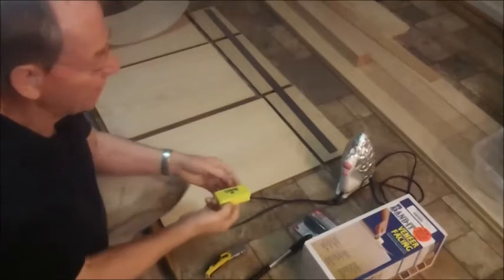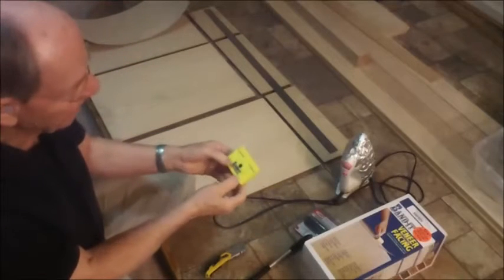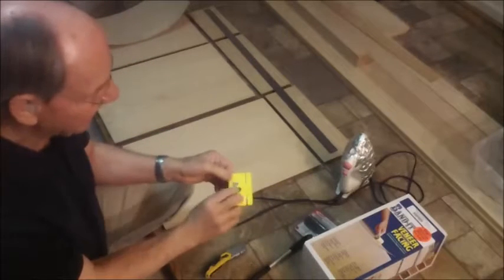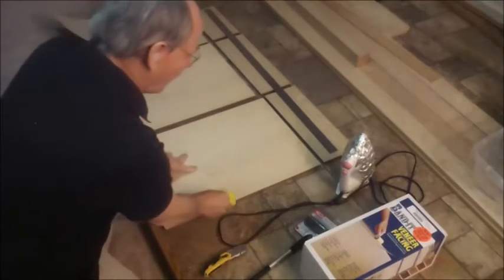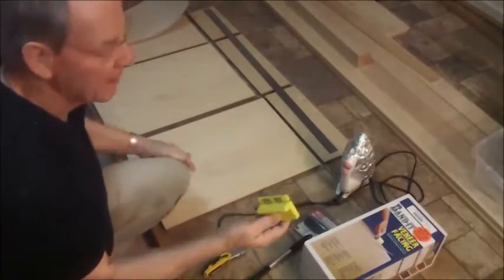Along with the veneer, they did sell a trim tool. It's not absolutely necessary, but it does help you maintain a perpendicular trim on the sides of your surface. So that's kind of a nice thing to use.